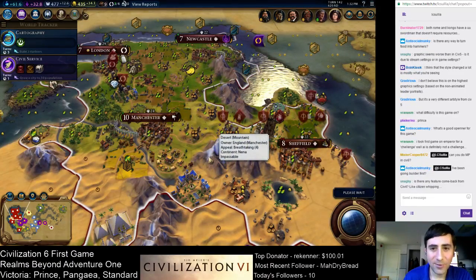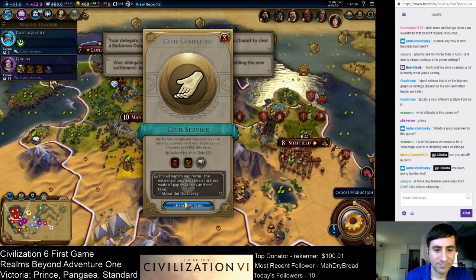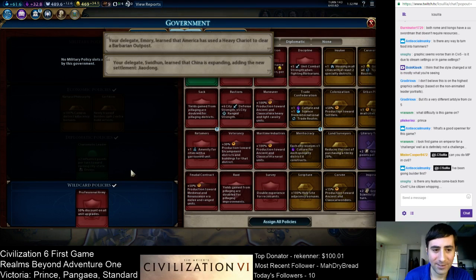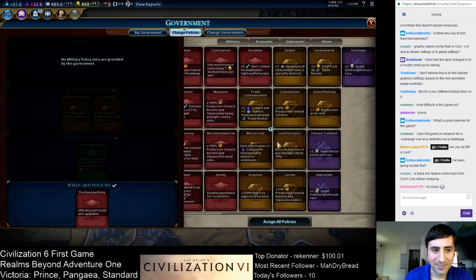I don't know about going builder first. There's a lot of stuff that you get from exploring the map in this game. It's all papers and forms. Okay, change policy. So we don't need the upgrade policy anymore. Great, thanks. And there's a lot of policies to pick from right now.